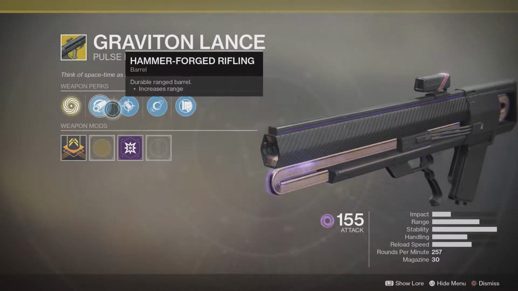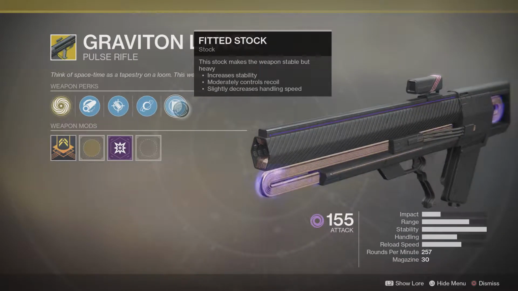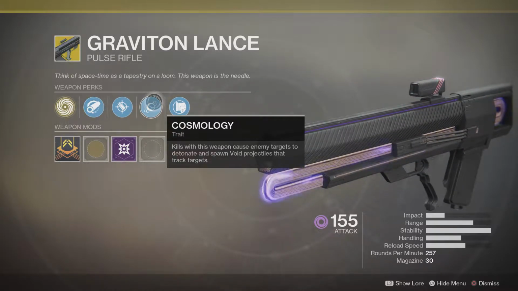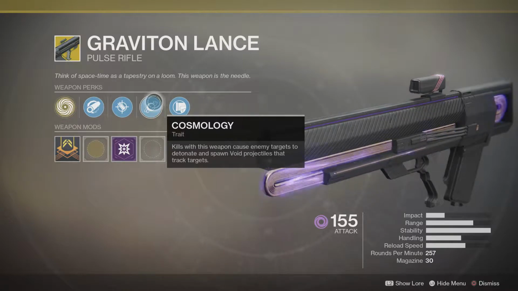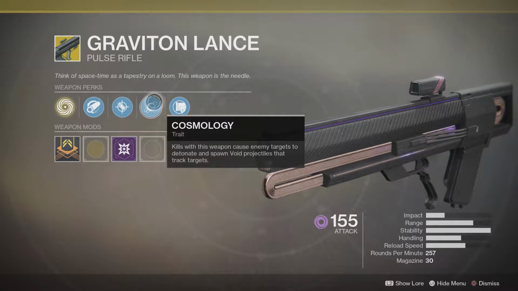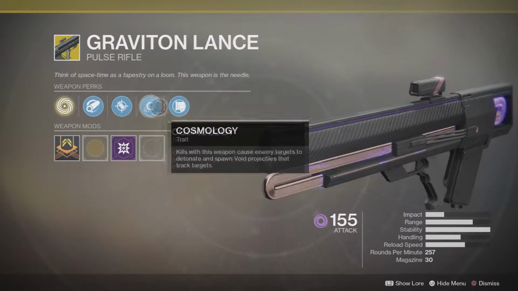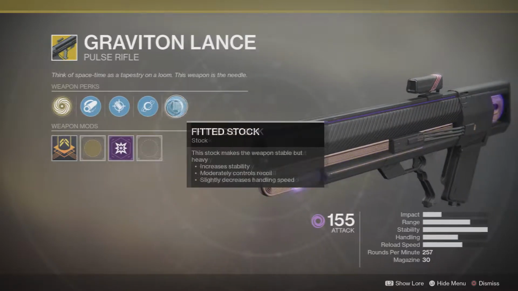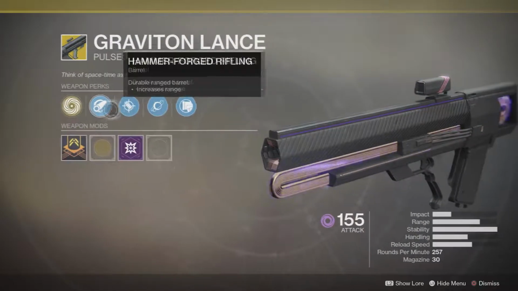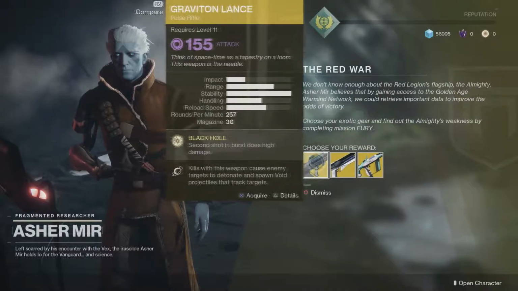So that is, like it says, it's going to rip a hole through time, doing high damage with recoil and no falloff. However, this part right here is the really important part. Cosmology. Kills with this weapon cause enemy targets to detonate and spawn void projectiles that track targets. If those void projectiles then blow up and kill the target, they will also in turn explode. This can cause major chain reactions that do a ton of damage and is incredibly nice for clearing out adds. I would go out on a limb and say that this is the best exotic in the game at the moment, of any exotic.